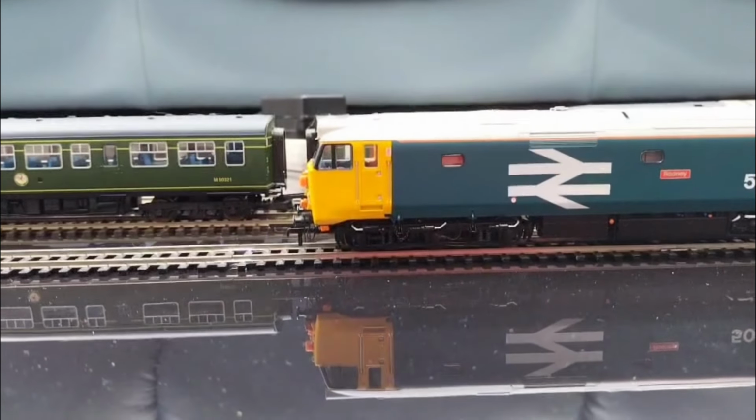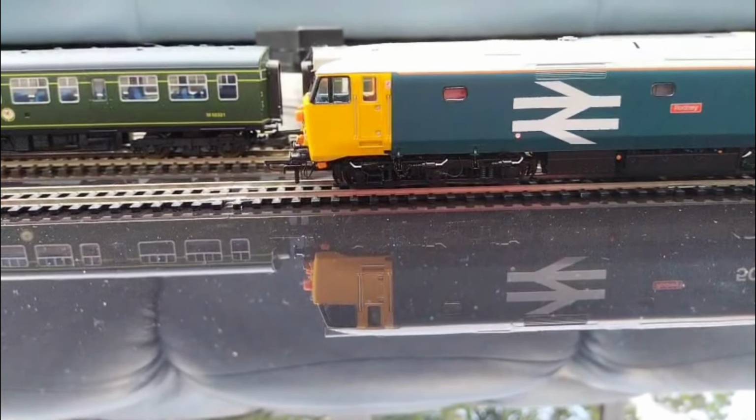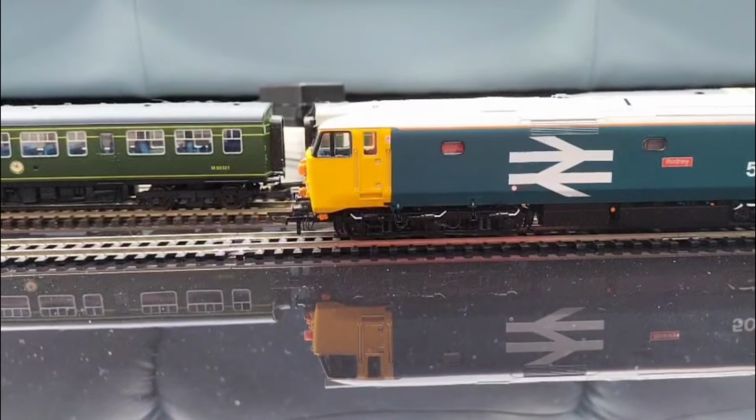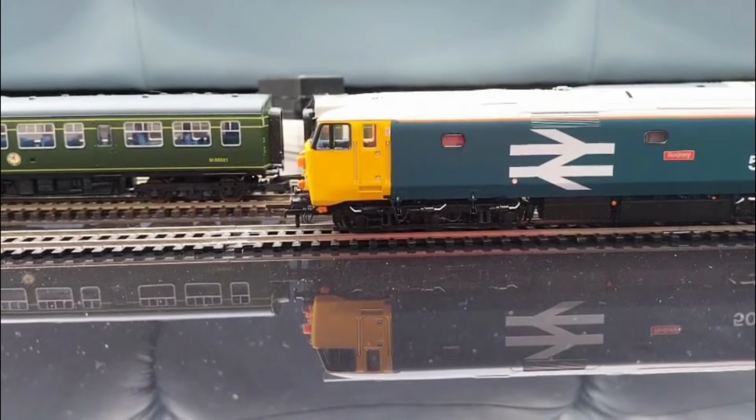Anyway, let's have a look at how good this crawl is. Are we ready? From what I ran yesterday, straight out of the box without running in, it was amazing. So I'm looking forward to seeing how this is once it's been run in. Let's have a look.